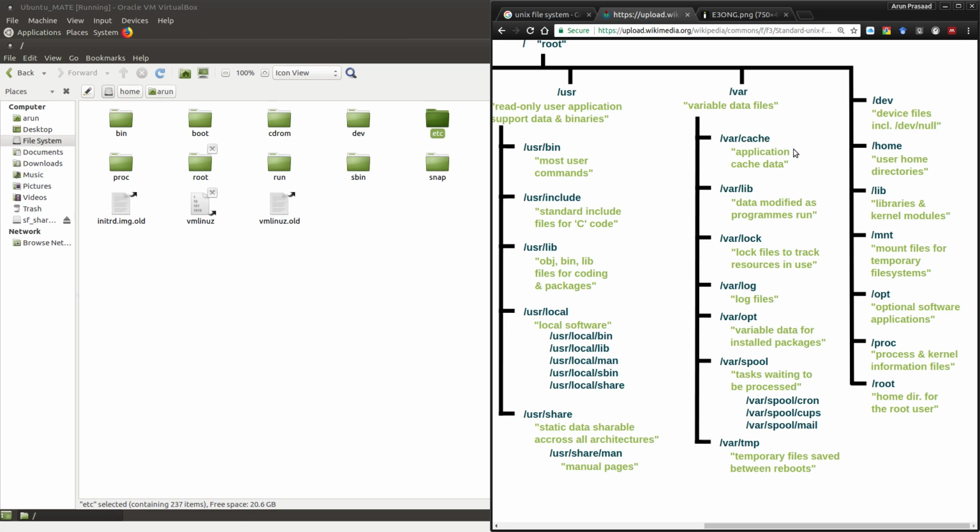So in those kinds of cases, the data gets stored in these folders over here. Obviously, one of them is temp, which is the folder for temporary files. These files are kept inside this folder, and when you shut the machine down or reboot the machine, all the files you kept in them are cleaned. And this contains tasks that have been waiting to be processed. This contains the variable data for installed packages, options, so to speak, and the log.